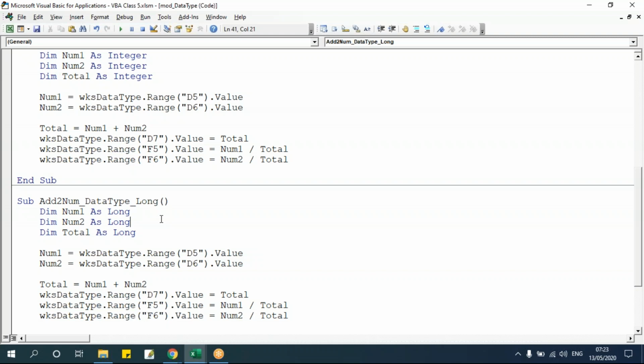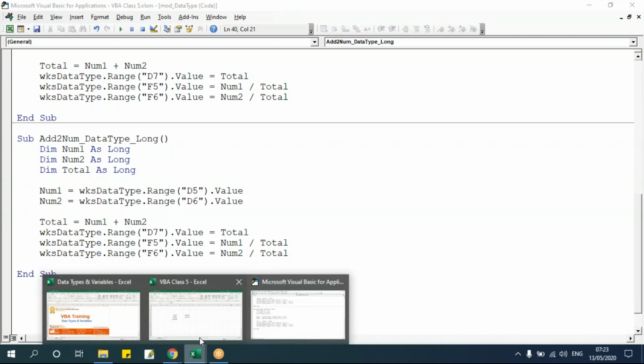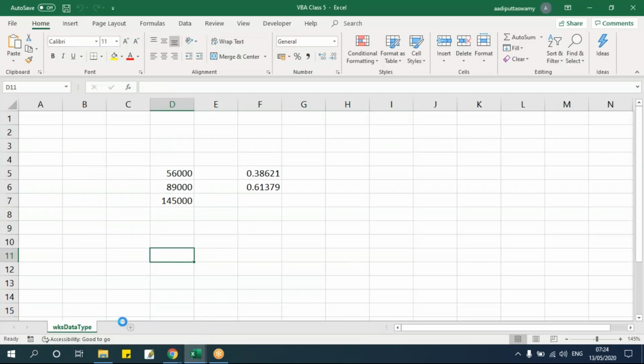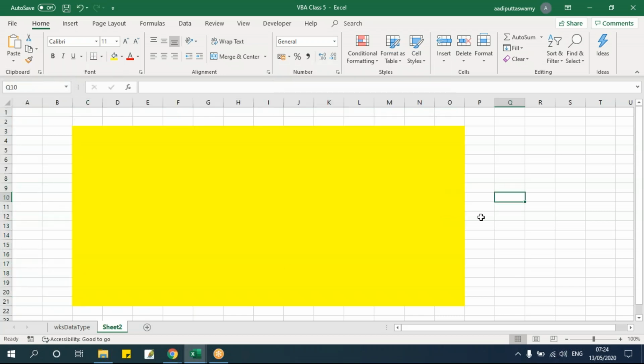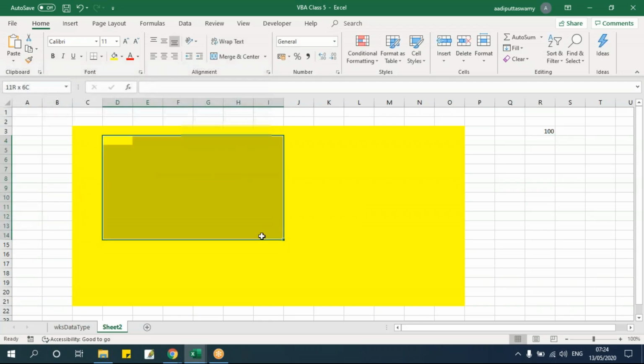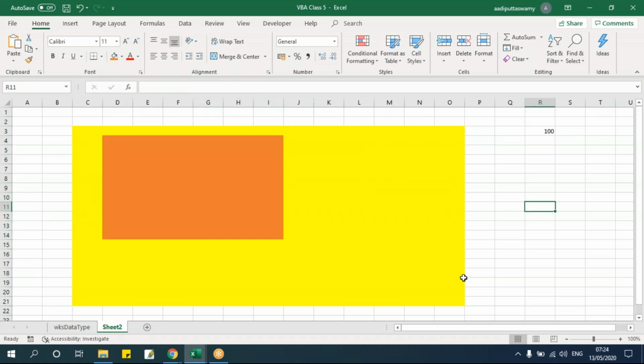Now what people will do is they'll think, why not I take this long only so that I can store any values. I'll tell you what is the problem if you take a bigger space. I'll show you. See, let's say this is my memory. As an example, I'm trying to store a value 100. Now I'm taking this long, so long will take this much space. Let's say this much. Now to store this 100, why do I need such a big space?